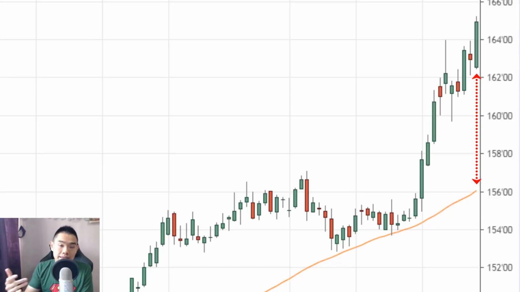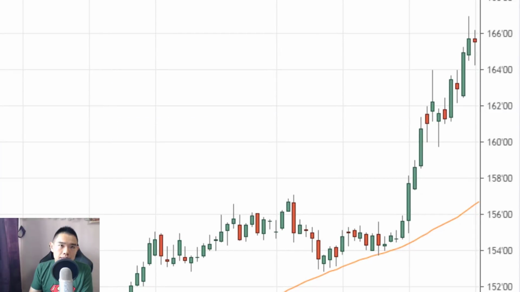I mean, if you want to buy, you can buy, but bear in mind that if you were to buy, let's say at this price, then a proper stop loss has to go below the area of value. If this is the area of value, the 50 MA, it has to go somewhere about here. And you can see that this is a pretty darn wide stop loss, and that greatly reduces your potential R multiple on the trade.